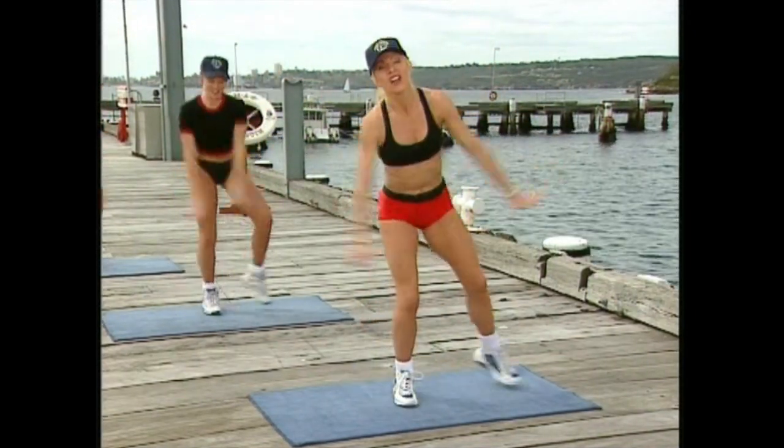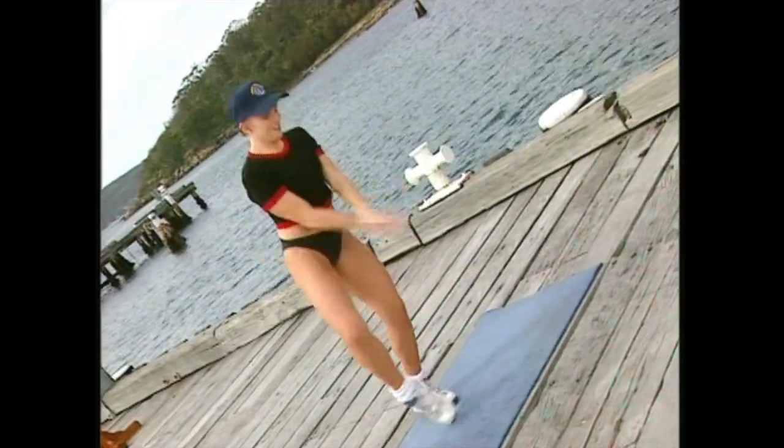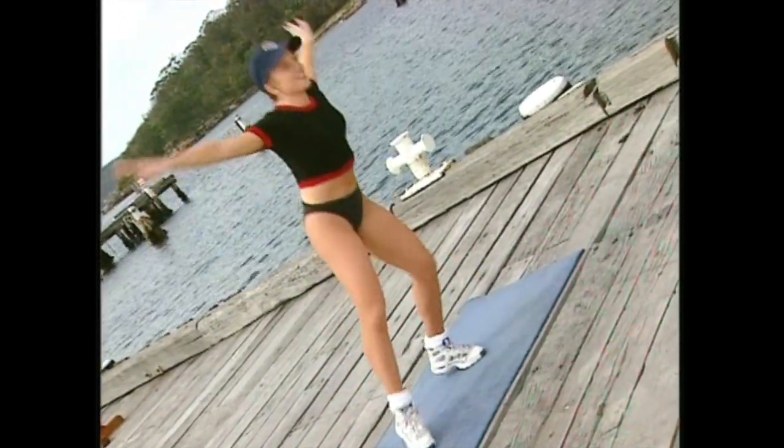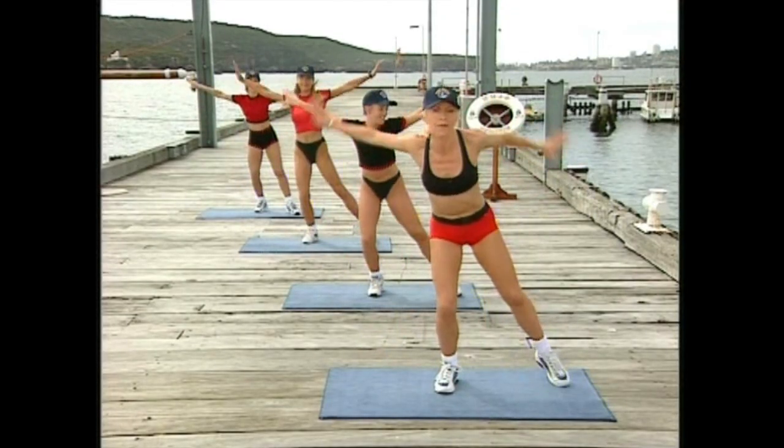Please take it out now. Side to side, right and left. The body is tall, the shoulders are down. Opening in. Like I said, this is all low impact aerobics. All based on marching movements, no jumping. Just warming up the whole body.